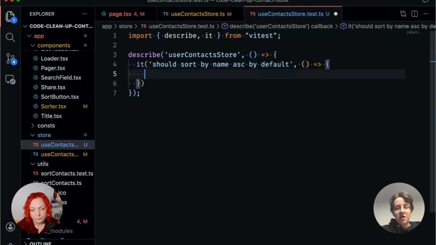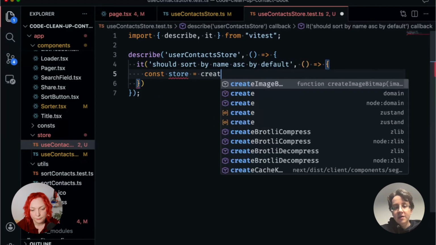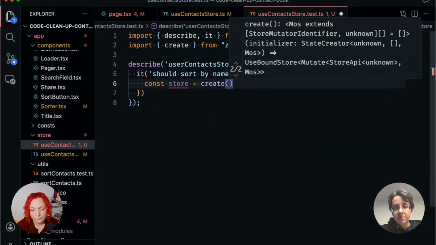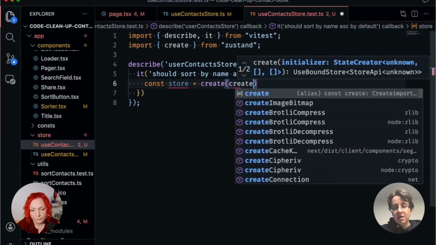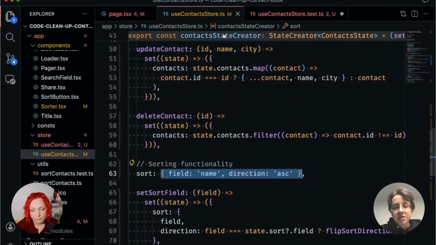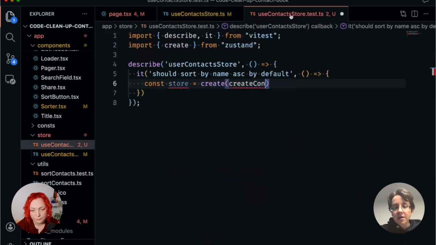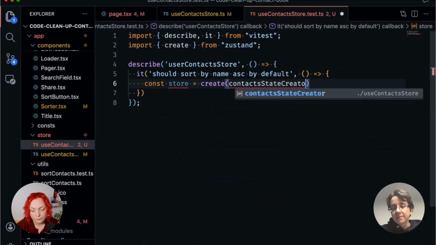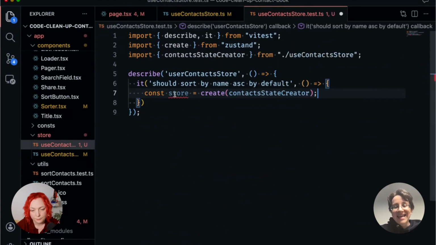And how we can write this test, we can type like const store create from Zustand and pass the create, what was it called? Context state creator. Right? So by this, we just get the whole Zustand store in a single variable.